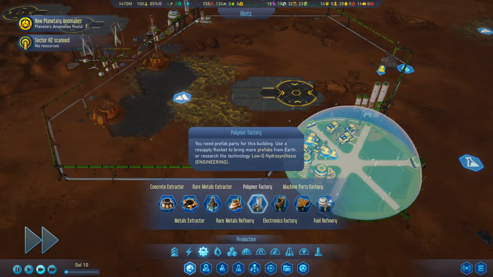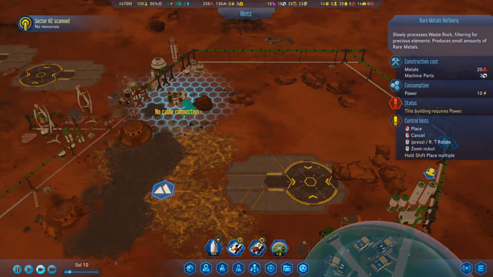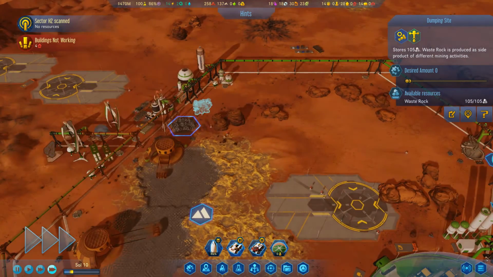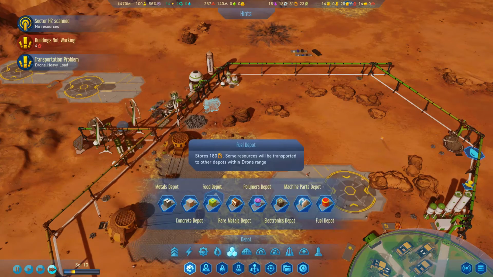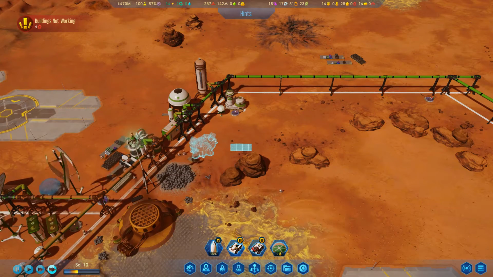One of the things I want to do, because we're playing currently as the Brazilians, we got an extra building, the rare metal refinery. Yep, perfect. I'm going to build it there, which is relatively close to here, the place where we are going to get our resources from. I also want to build a new depot, particularly for the rare metals, right next to that. Perfect.